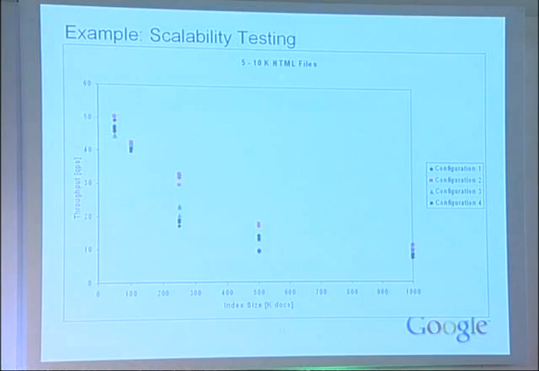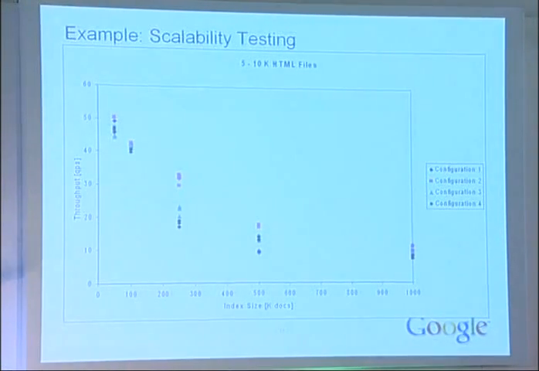Testing on 5 to 10K HTMLs is very important to us, because the average size of an HTML document out on the web is about 7K. We also test on the larger files, because obviously if you're crawling Word documents or PDF files or anything else, we actually convert those, we store them, and they're much bigger. But if a company is interested that they have only HTML docs, chances are their sizes will be about in this range.